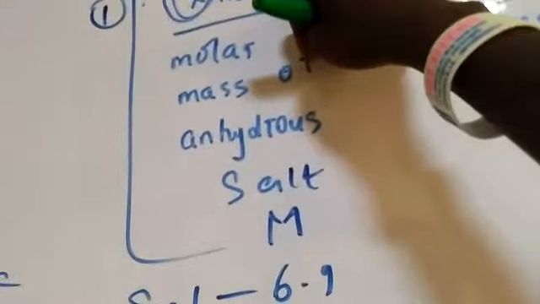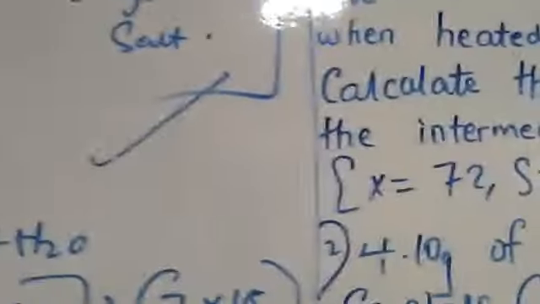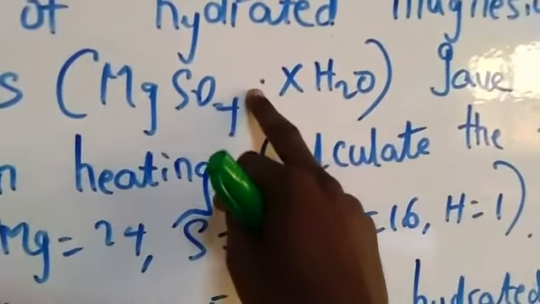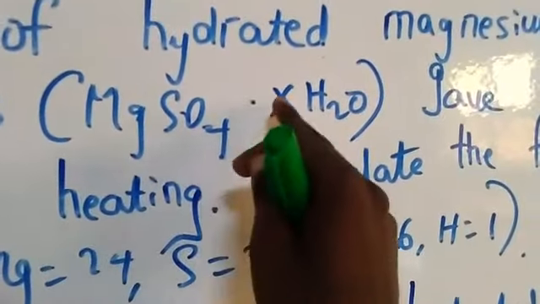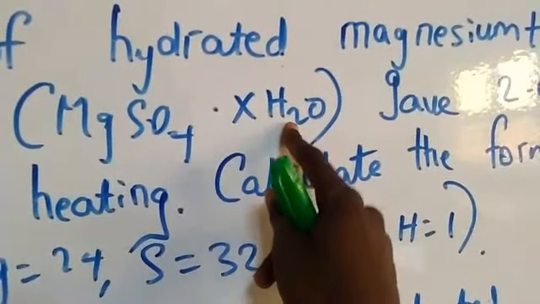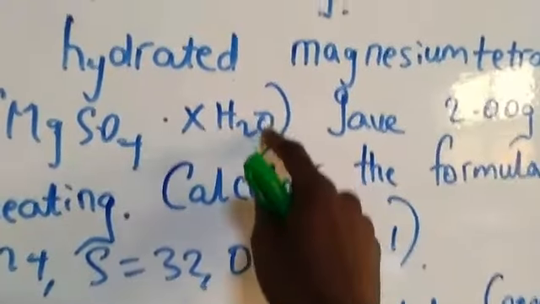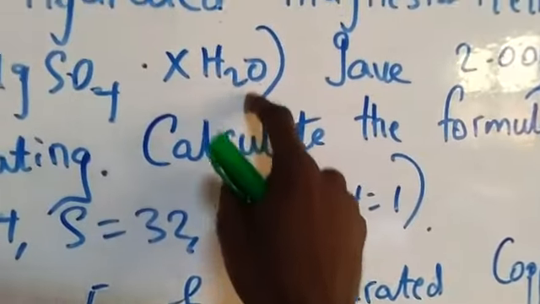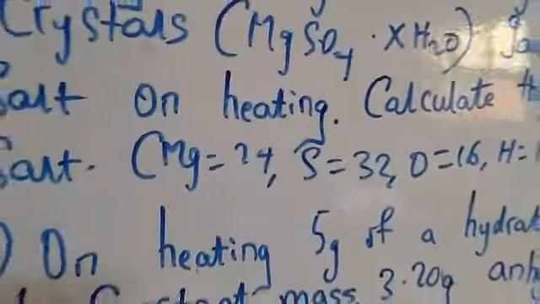Then here you have 18x over molar mass of anhydrous salt. Always get the anhydrous salt. This is the anhydrous salt here, MgSO4.xH2O. This dot here means a particular number of moles of water was added to this salt. So for this place you add, while for this x here you multiply. H2O is 18. We always know that one by now. Oxygen is 16, 2 times 1 is 2 for hydrogen, so that is 16 plus 2, 18. So we always get 18 for x. That's why most times when you see me solving for xH2O, I put 18x. I always use 18x to save yourself the stress.